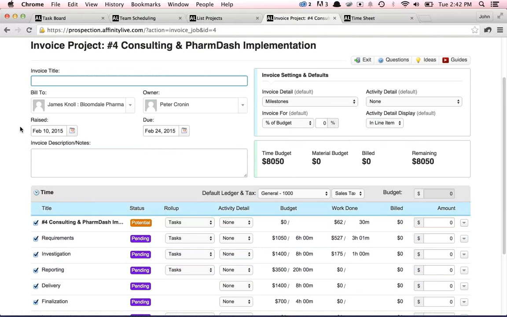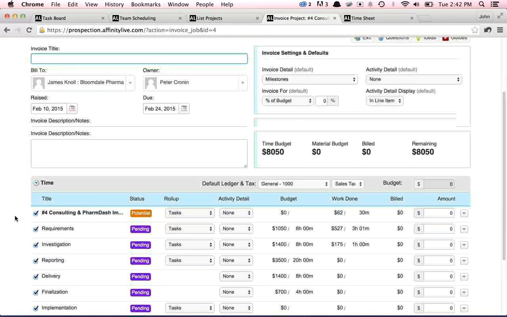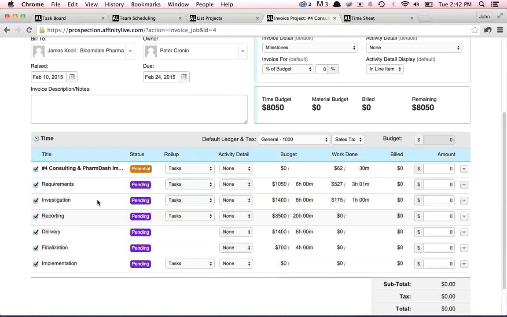And so what's happening is from the project, it's now looping in every single high-level milestone and the associated value of each. And what this means here is a budget versus work done: if you were billing per hour to the customer, we would then be billing just the work that has been done on the particular task if you were to invoice for time and materials.